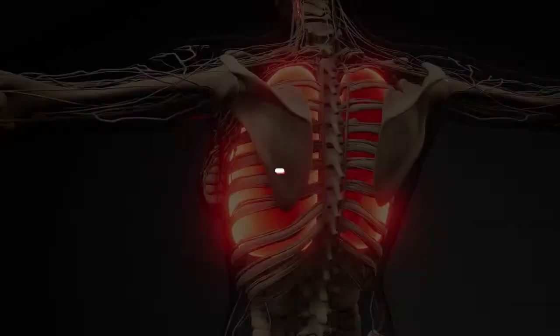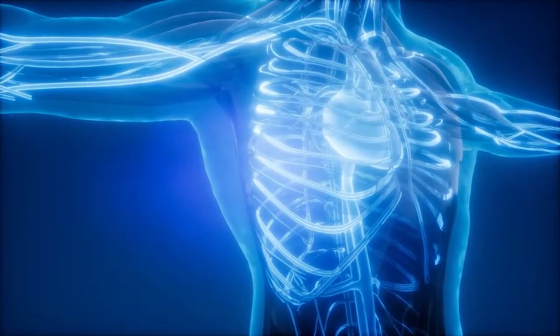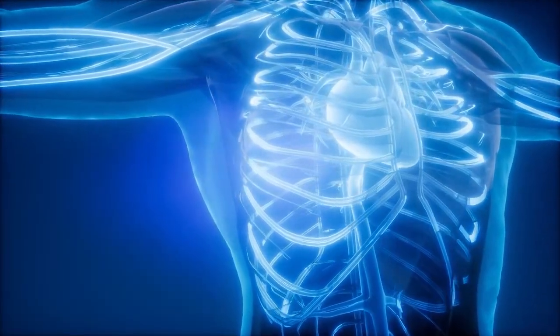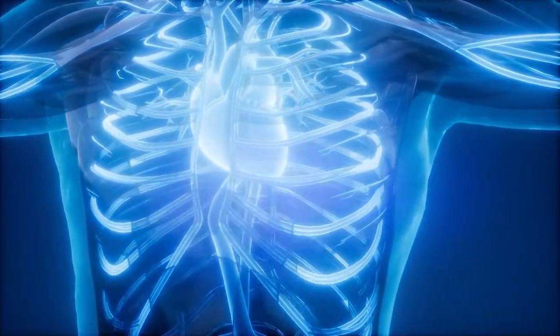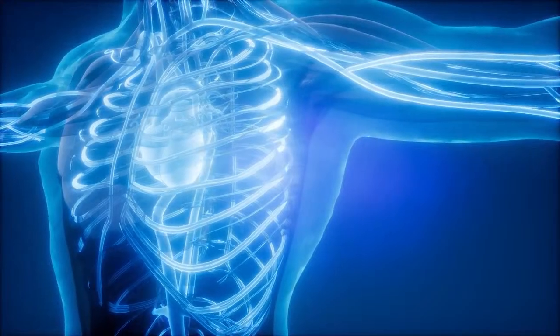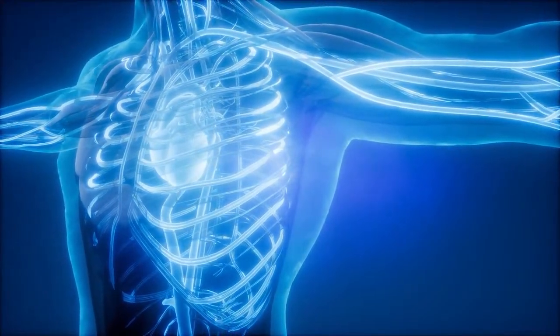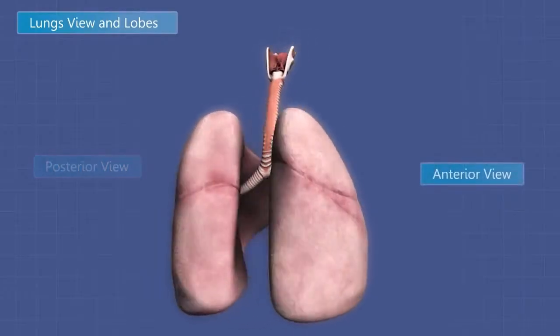Trachea. The trachea, also known as the windpipe, is a tube-like structure that extends from the larynx (voice box) to the bronchi in the lungs. It is composed of rings of cartilage that help to keep the trachea open and prevent it from collapsing. The trachea is lined with a mucous membrane that helps to moisten and protect the tissues.